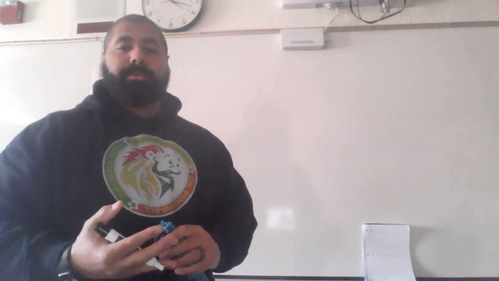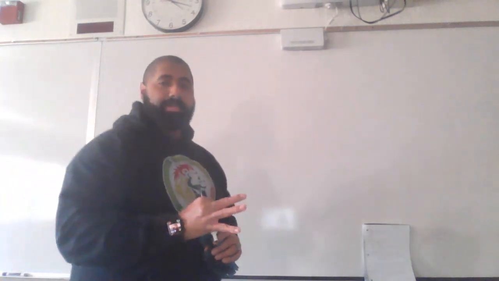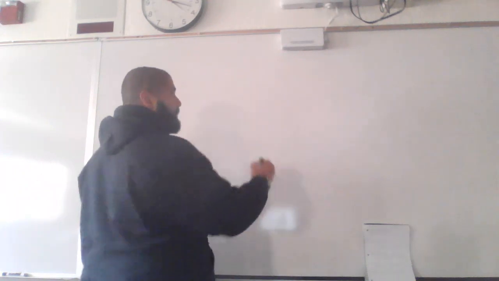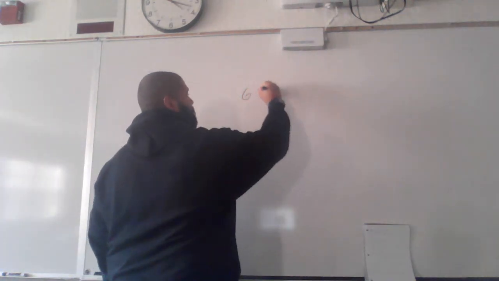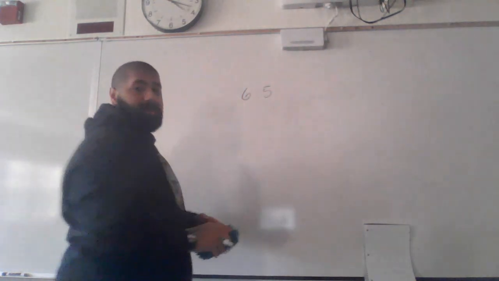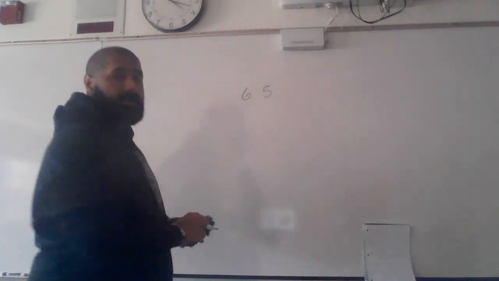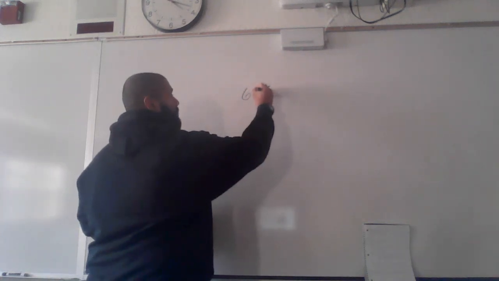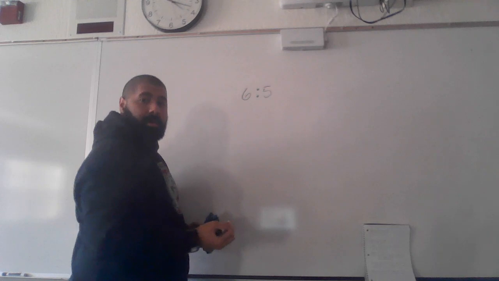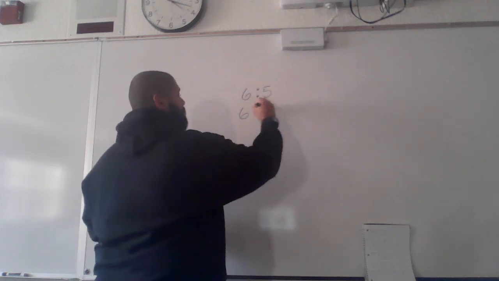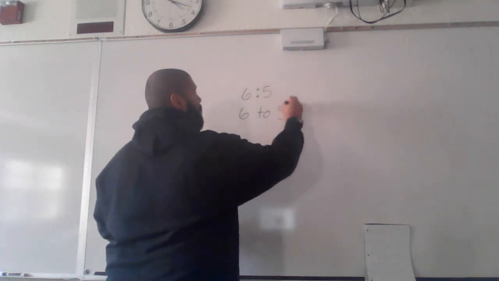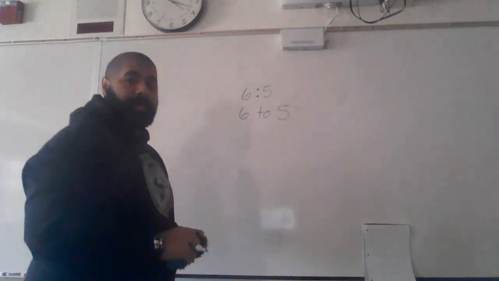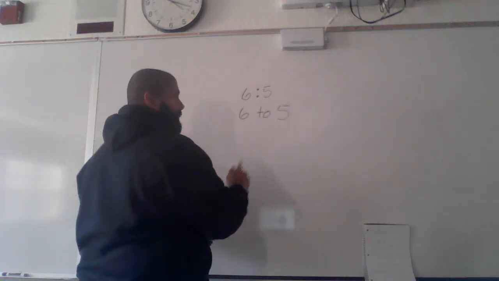Let's say, for example, we have a problem where the ratio says that we have 6 squares and 5 circles, right? There are three different ways that we can write this out. We can say that we have 6 to 5, and we use the colon. Actually, I will circle that to make it a little bit bigger. Or we can say that we have 6 to 5, and we use the word, or we can write it as a fraction.